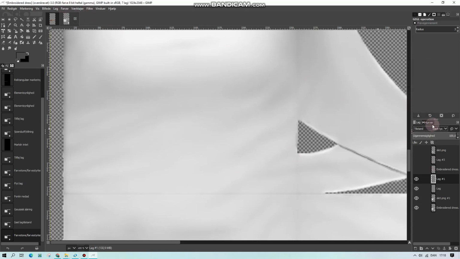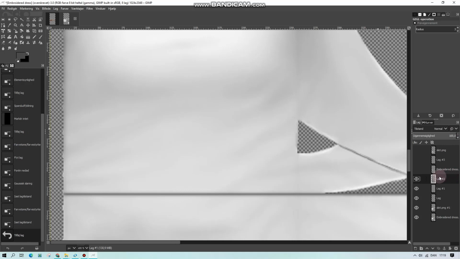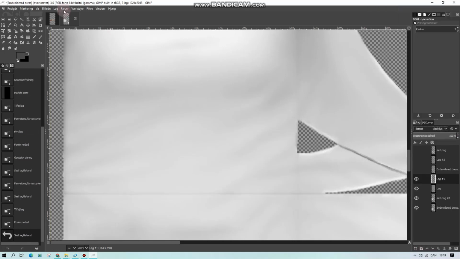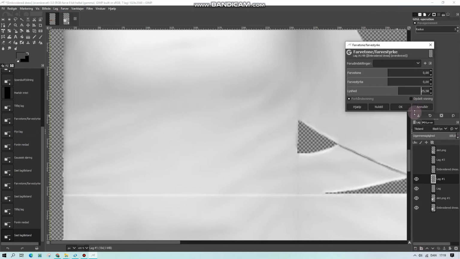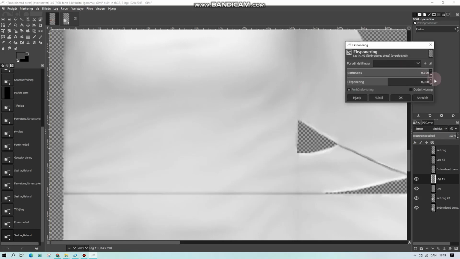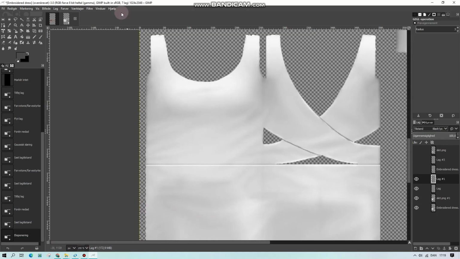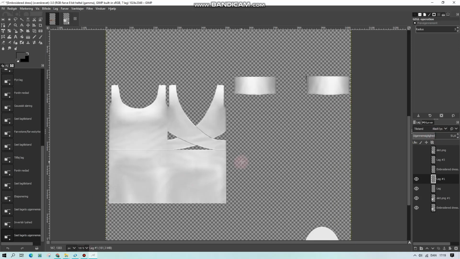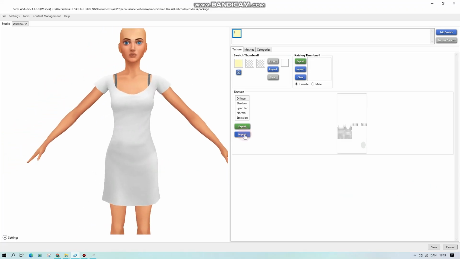And then change the layer to overlay or soft light. At some point I tried inverting the light, but I didn't really like that as much as the other one, so I changed it back.